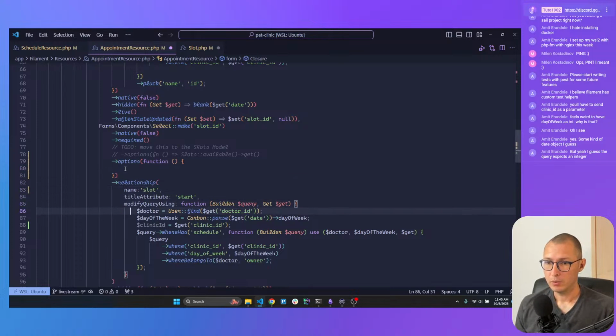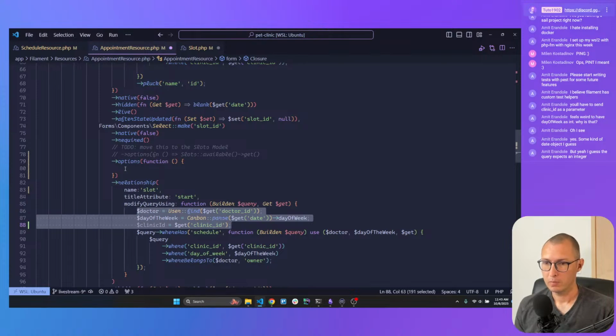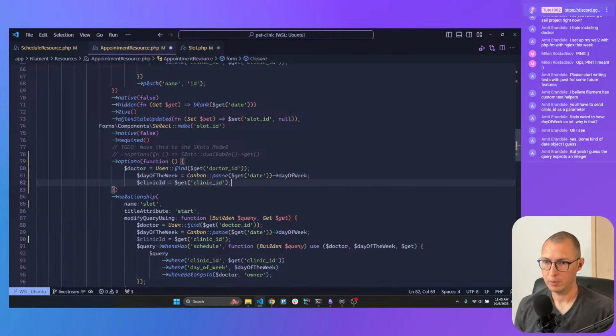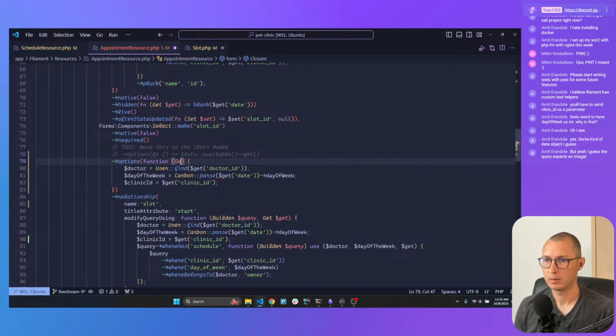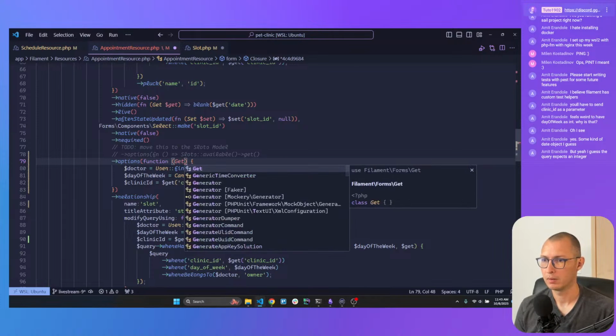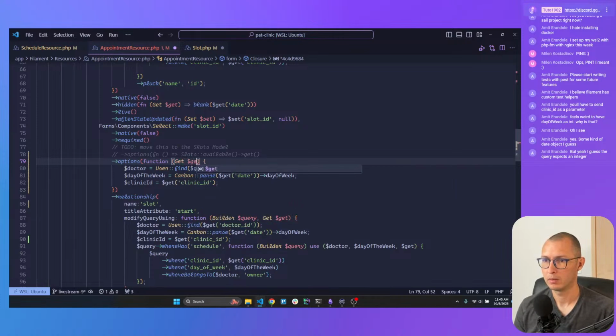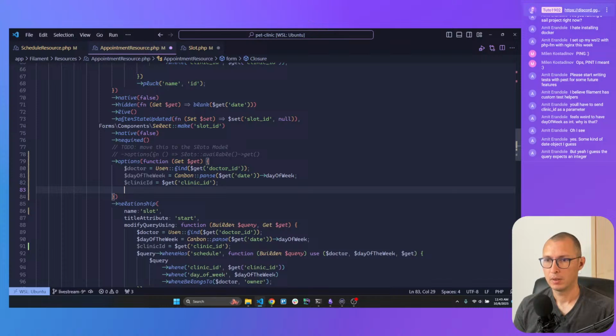And in this options function, we can take these three, put them here. And then we can return.